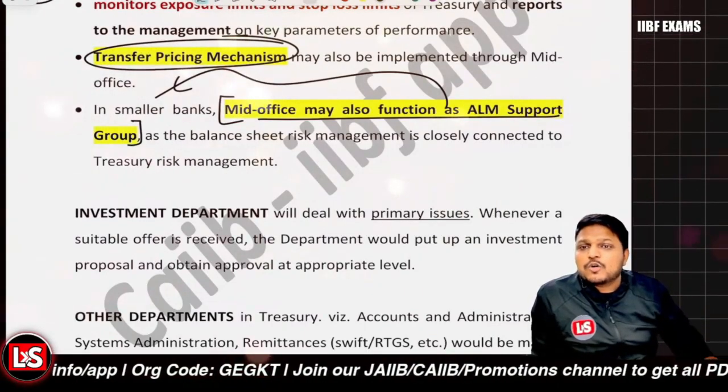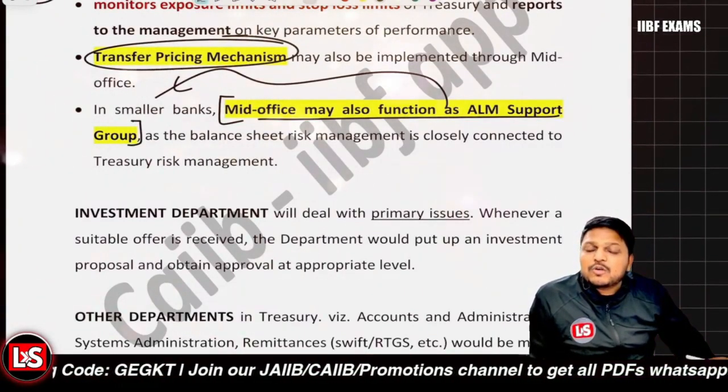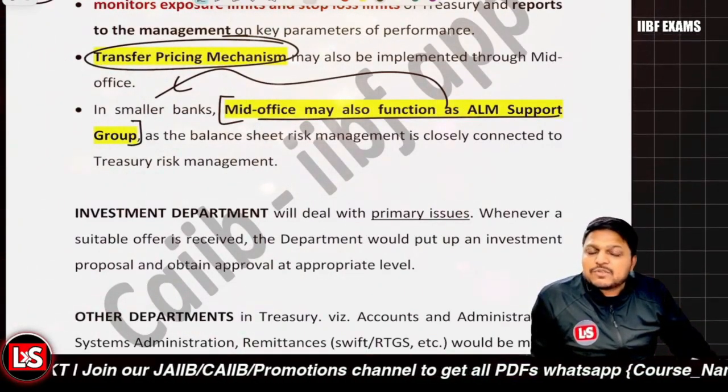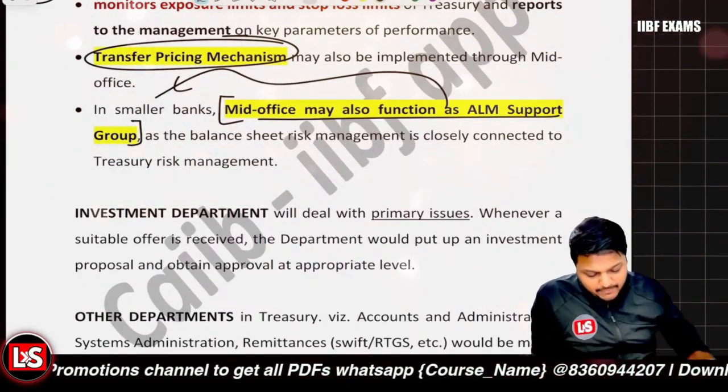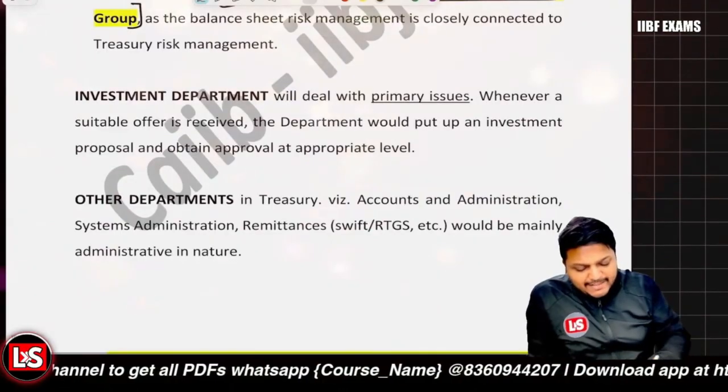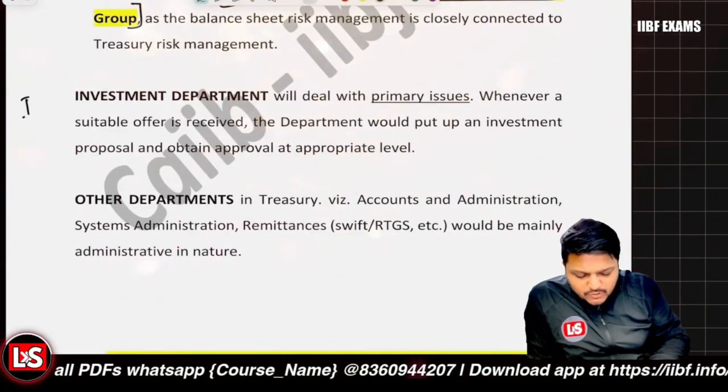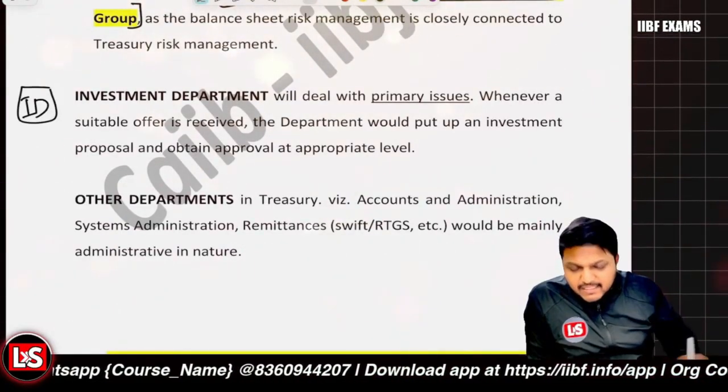Now what is the ALM support role? ALM support role is like monitoring the maturity gaps, managing the interest rate risk, and monitoring the liquidity risk, right? And then it's about the ID, that's out of the purview of the dealing room. That's the ID, that is the investment department.